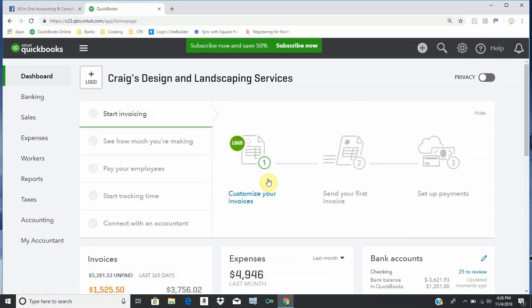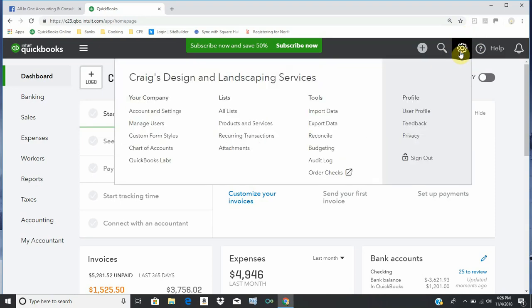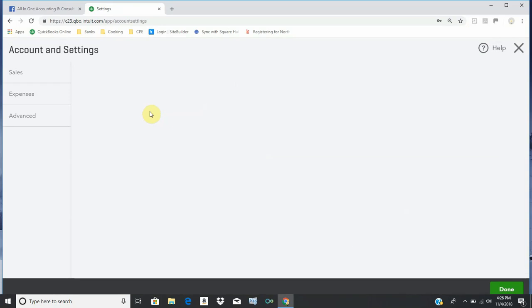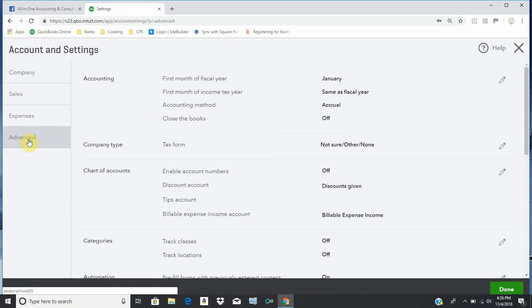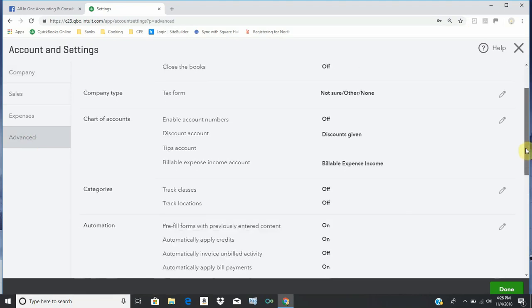To get started setting up the company to report transactions by class, go to the gear icon in the top right, click it, and go to Account and Settings. Hit Advanced and go down until you see Categories.